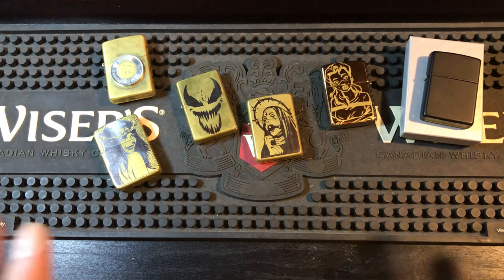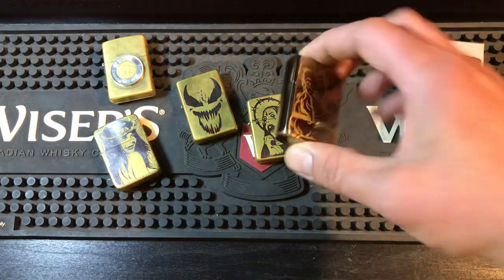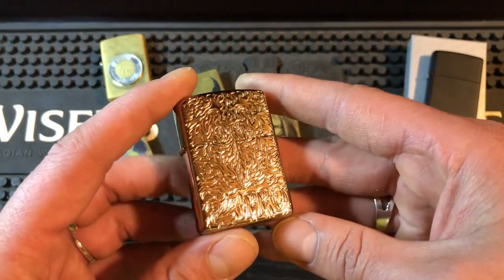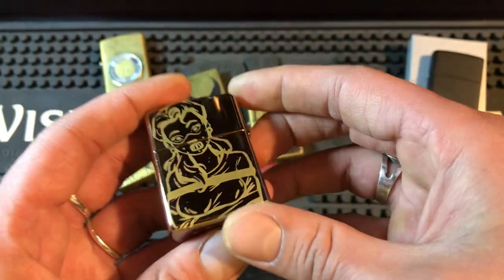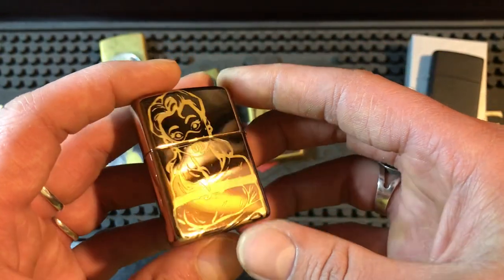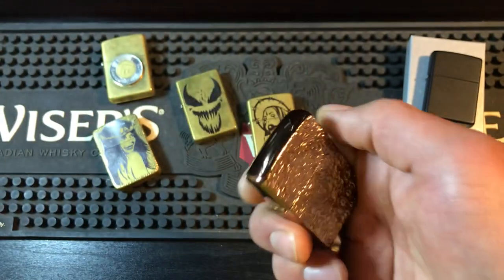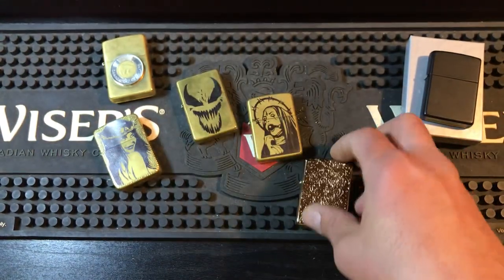I don't leave the house without my Zippo. I've been using it a lot lately — in the last couple of months I've pretty much put all my other Zippos aside just to use this one. It is my rose gold armor deep carve, and you can see it says Zippo in there — very nice. I did custom work on there: a girl with a Hannibal Lecter outfit. What I use is a gold-plated insert without the top.